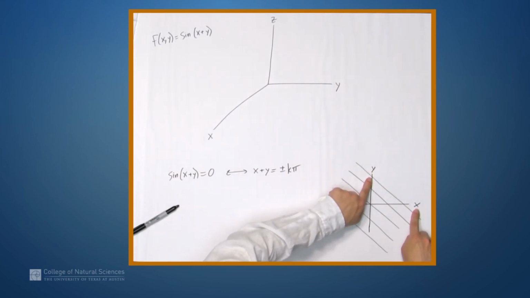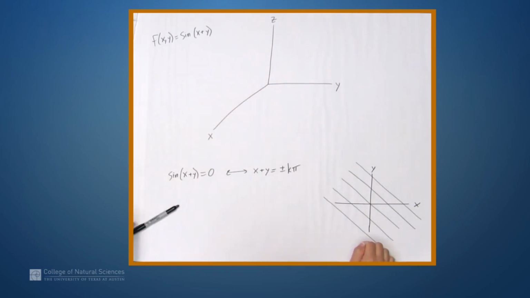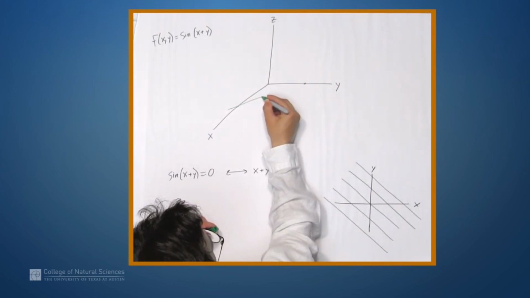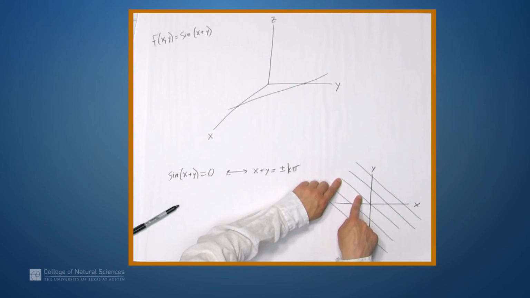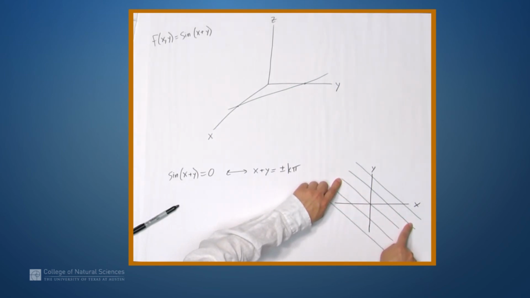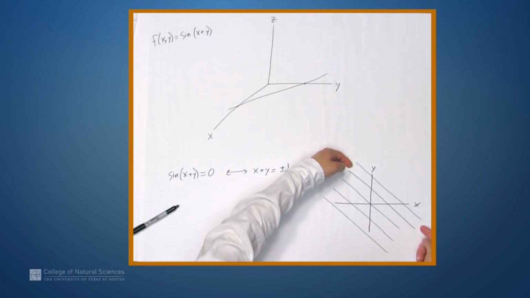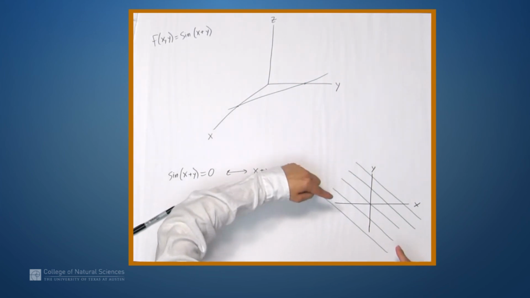Because remember, this is the xy plane, so we're taking this plane here and putting it right here. So one of these lines might look something like this. So now we have this graph rippling this way. In between x plus y equals 0 and x plus y equals pi, we know that sine increases to 1. So halfway between these, it's going to increase to 1 and then go back down to 0. Between pi and 2 pi, it's going to decrease to -1 and come back up. It's going to go up, then down, then up. Likewise, in the opposite direction, it's going to go down, then up.